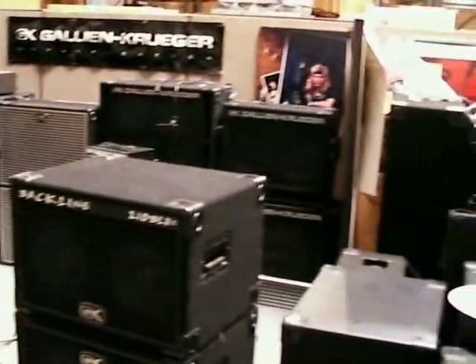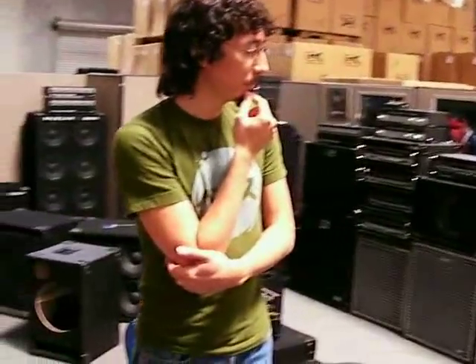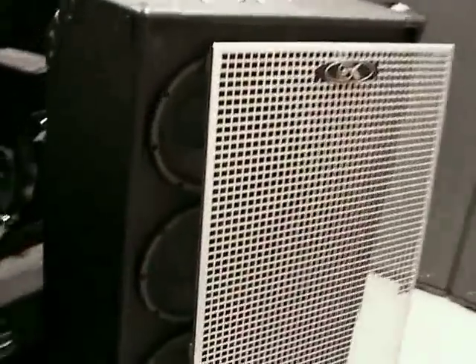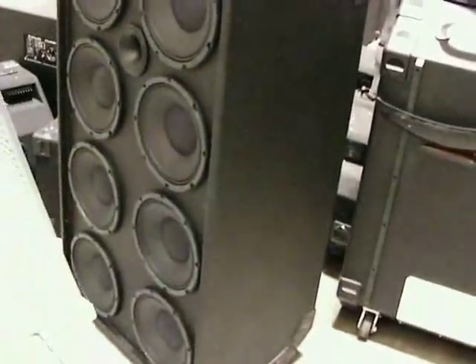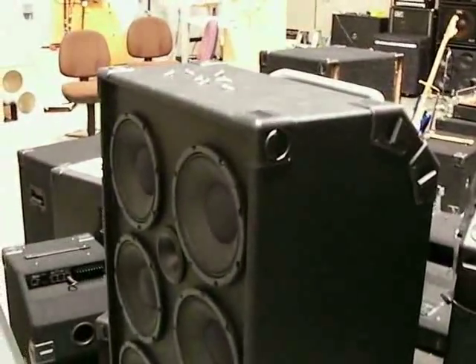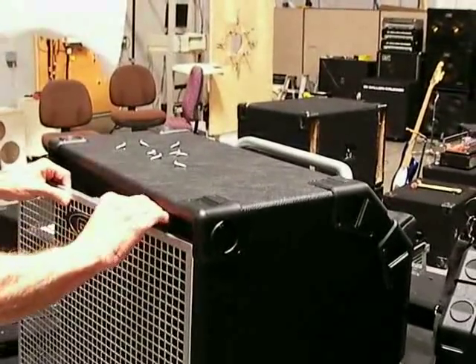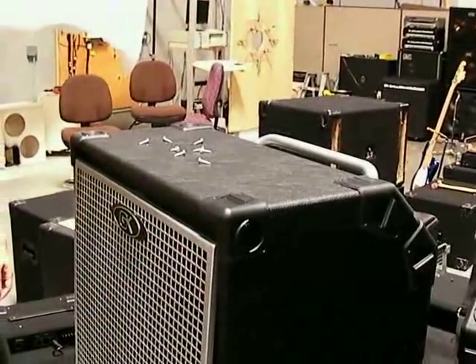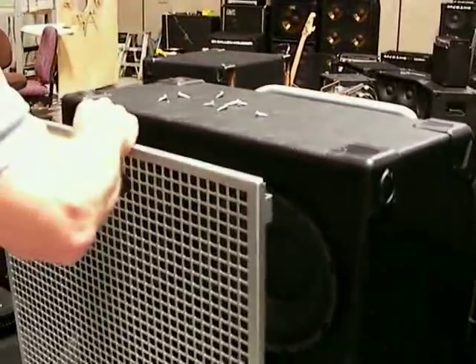Then we tune them and change various characteristics of the speaker and the cabinet to make the system work together properly. We spend a lot of time in here cutting and modifying the speakers and the cabinets by hand to get the sound correct. And it looks like there's some new stuff too — is that an A10? This is the first cut of our new A10 cabinet. We're playing around with the parameters, both cabinet and speaker, to get it right. It's Neo, so it will be very lightweight — we're trying to get it down to about 110 pounds, which is 70 or 80 pounds less than anybody else's. We're also playing around with different alloys for the grill — we're going to take maybe five pounds out of the grill.